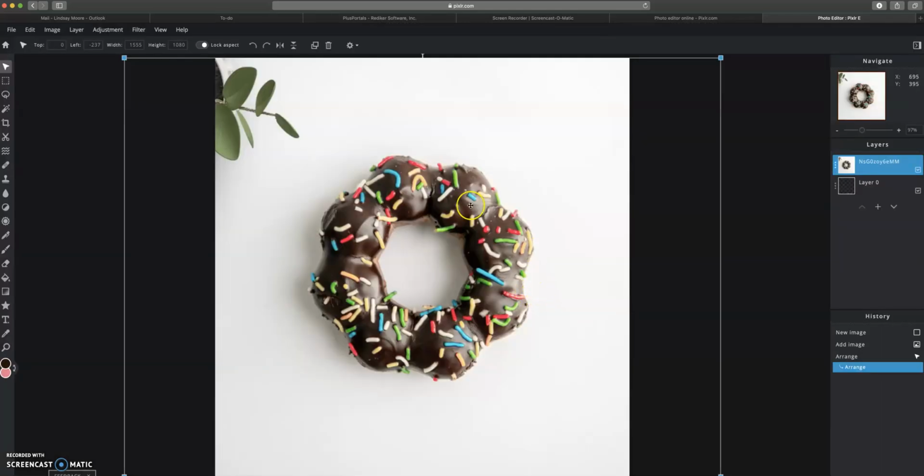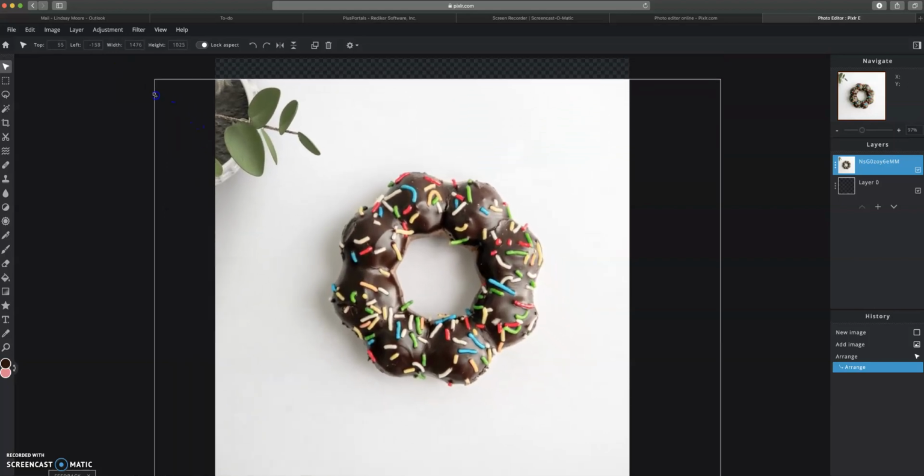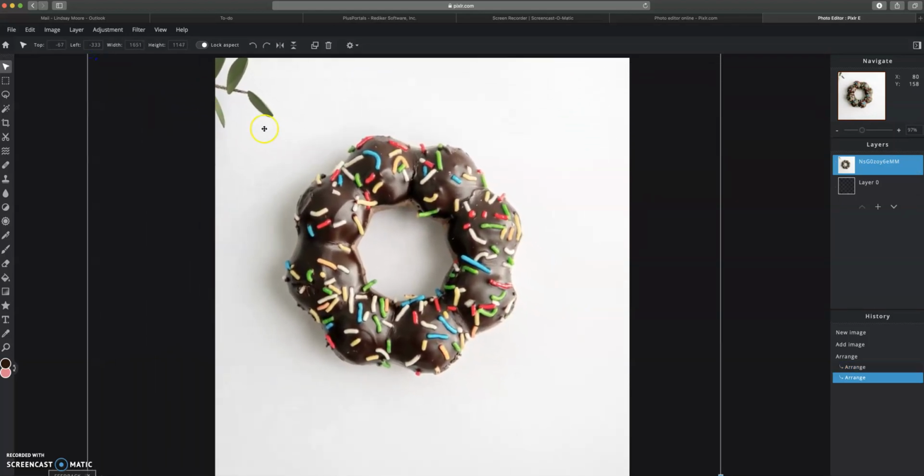Alright, so as you can see, it opened the picture. There's this box around with these blue tiny squares in the corners that I can use to size my picture. Now I'm going to try to get rid of as much of that plant as possible so that I can get rid of the background easier. If you'll notice in the layers column, I now have this donut photo as a layer, and it's got this really odd name.